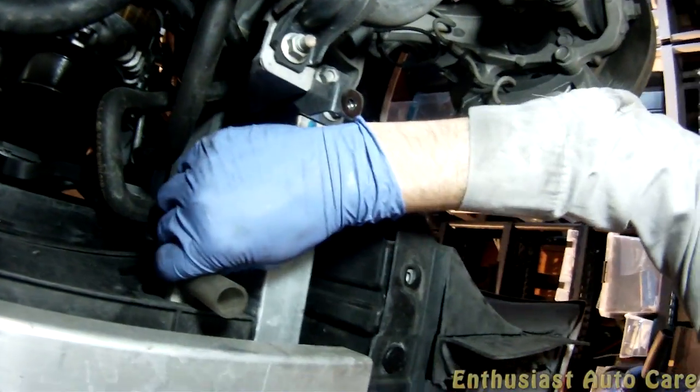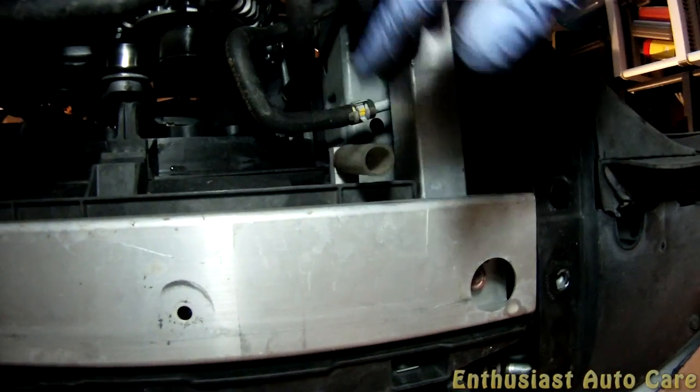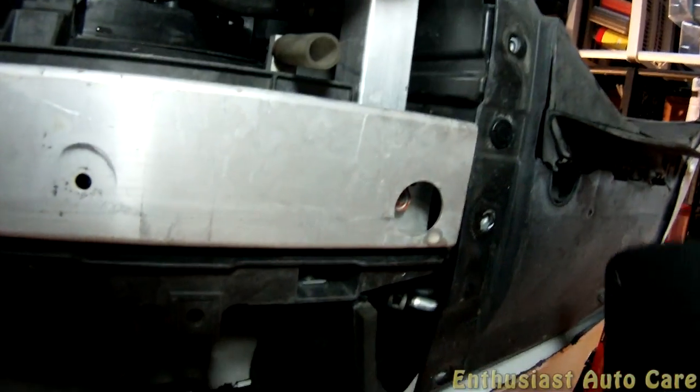Now regardless of whether the engine is hot or cold, you can open this and it will just vary with how much force the coolant comes out with. This engine's probably warm, but it's not hot. I don't have any major concerns here. You might want to squeeze back a little bit so you'll get more distance between yourself and this thing. Loosen this guy up here first.